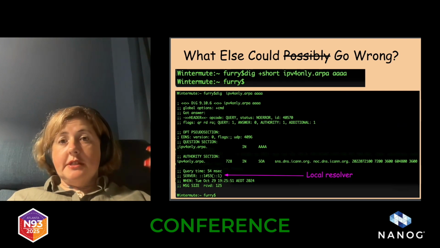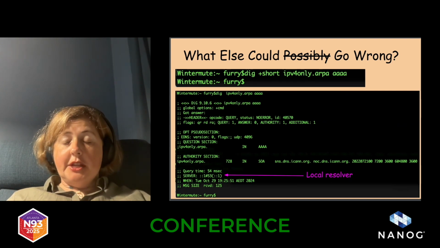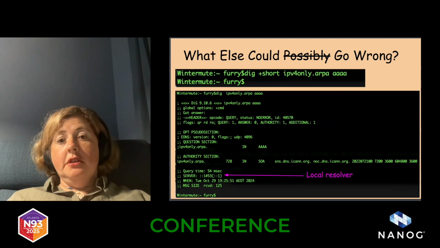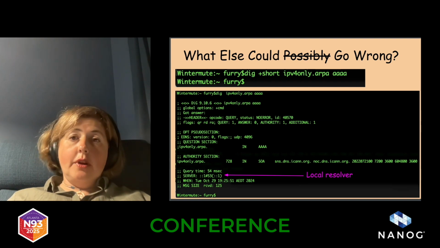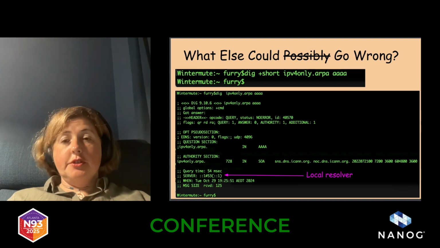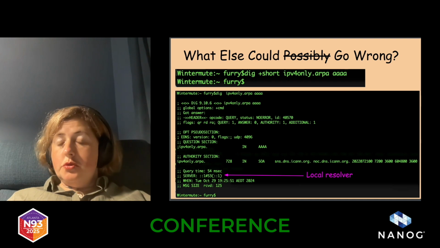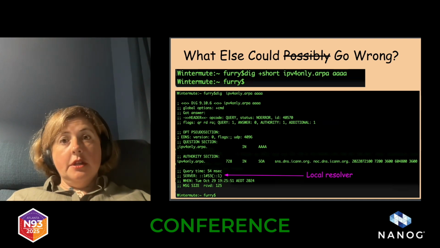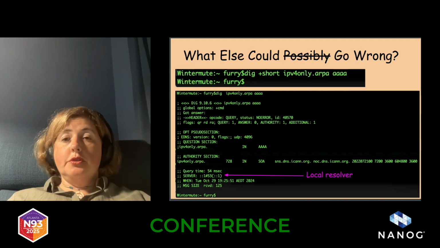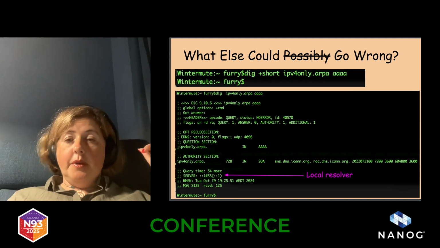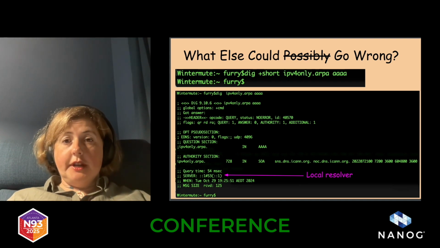Surprisingly, we're going to see the same issues as I already mentioned if your host is configured to use its own resolvers, running a local resolver or configured with enterprise resolvers and so on. It would not use the network provided DNS server to resolve IPv4only.arpa, so it would not get the prefix correctly, right?